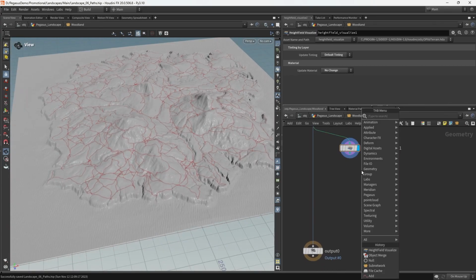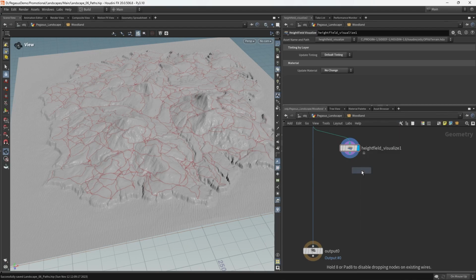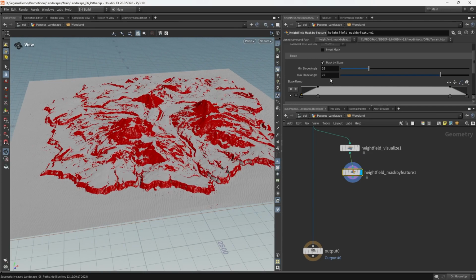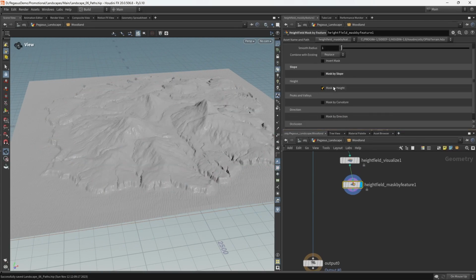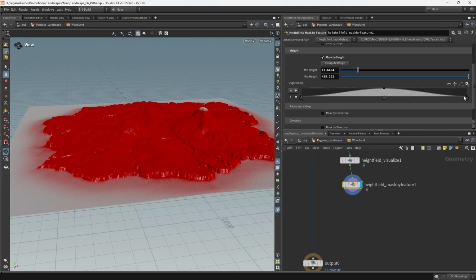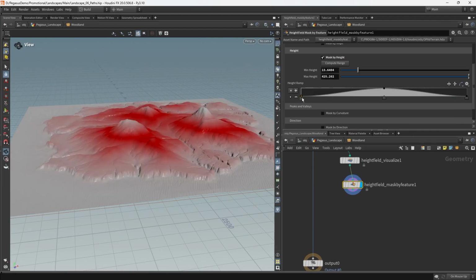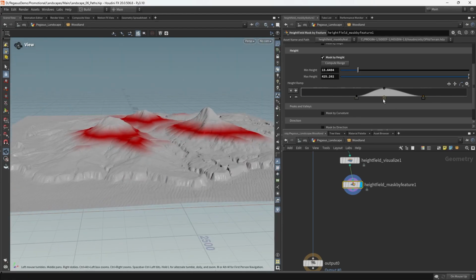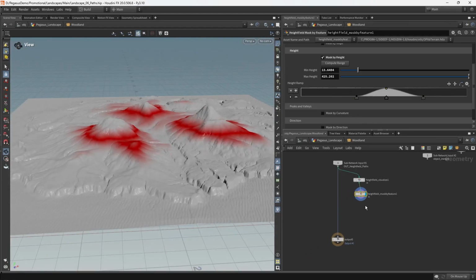And right out of the gate, we're just going to make a little height field mask by feature. We're going to do a little height field masking, just not by the slope, but instead by the height. I'm going to hit compute range, and I'm going to go to this little cogwheel and choose the hill preset. And I'm just going to isolate a very thin band of our terrain here, which we're going to use to do our initial scatter on.